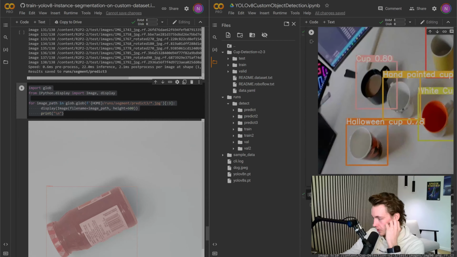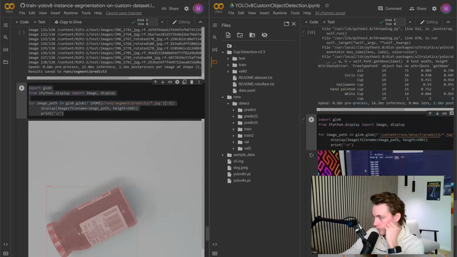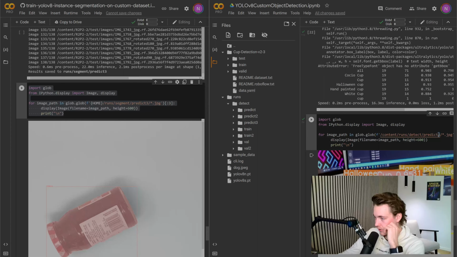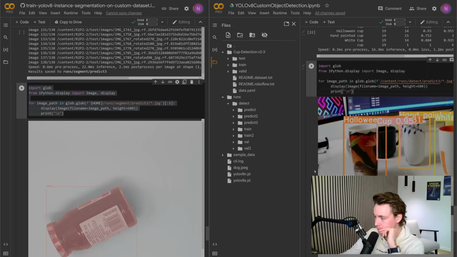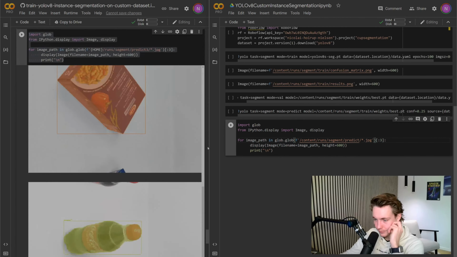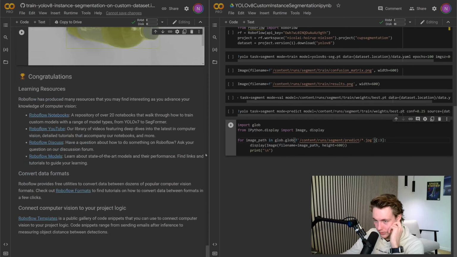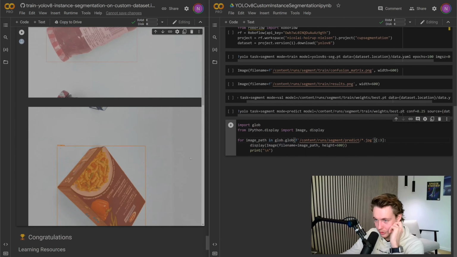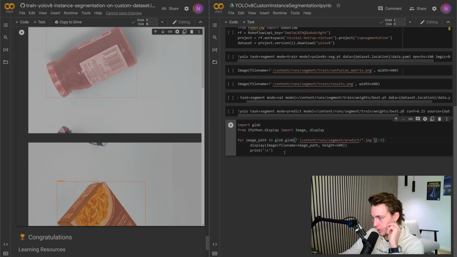And here we can basically visualize it as well inside the notebook. So before I didn't specify this predict 3, I was just specifying predict, and we didn't really do anything with that. So now we have updated to that as well. Here we have segment predict 1, so that will just be predict if we just run it for the first example. And then yeah, that should be it. So after we validated the model here, we can basically just go in, download it.